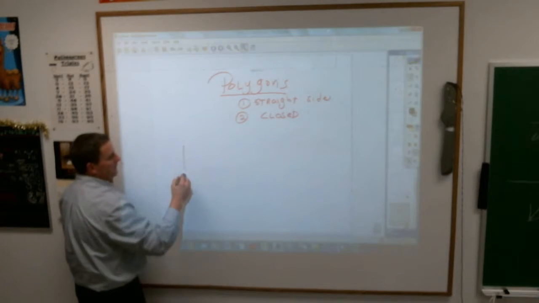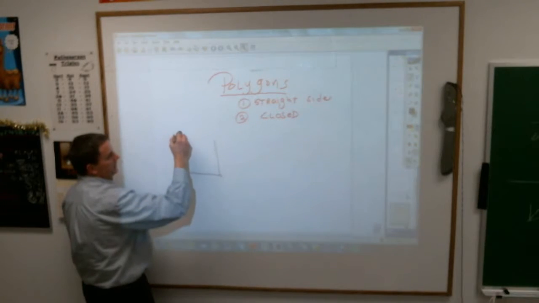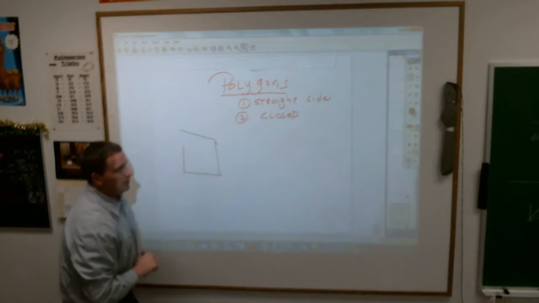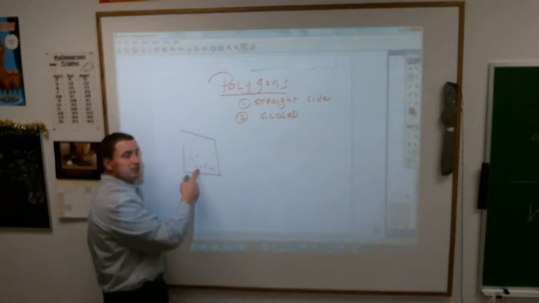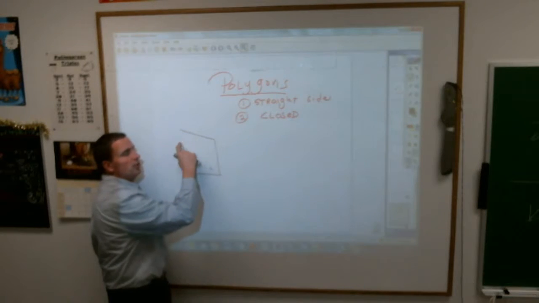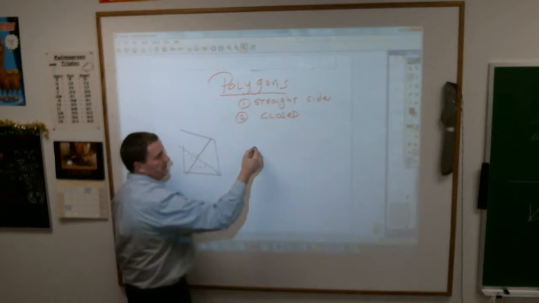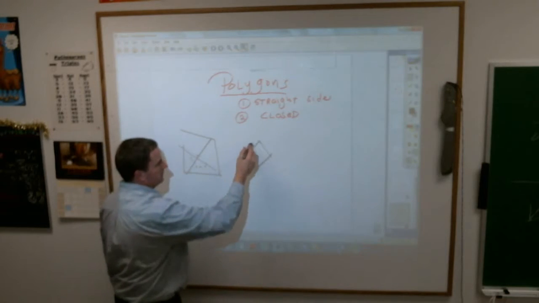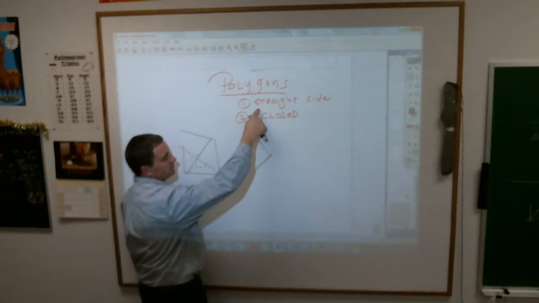If I've got this straight side, and this straight side, and this side here. If something is closed, you have to think about there being a whole bunch of ants in here. And if the little ants can get out of the shape, it's not closed. So closed must mean there's no openings in the sides anywhere. This is not closed. This would be closed, because there's no way the little ants could get out if I didn't have a little mistake there.